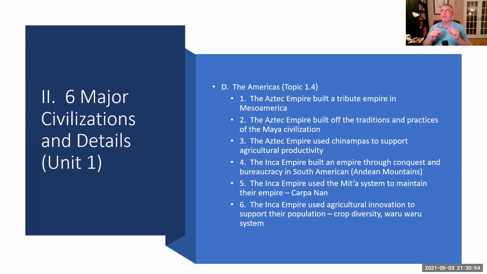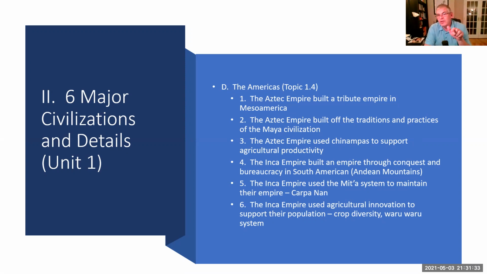So the Aztec Empire, they do something different than what we've seen. They build a tribute empire. So yes, China collected tribute from surrounding kingdoms and from surrounding tribes, but China had an extensive bureaucracy as well. The Aztecs, for the most part, do not have an extensive bureaucracy. They expect conquered people to pay tribute on a yearly basis, or the Aztec military will come in and do what needs to be done. So at best, there's probably one leader in these different tribes that are just keeping a checklist to make sure the tribute's being paid. But other than that, there's no extensive bureaucracy that the Aztecs built up.